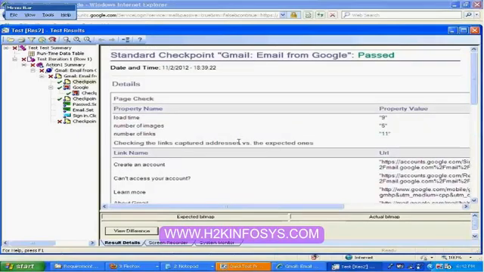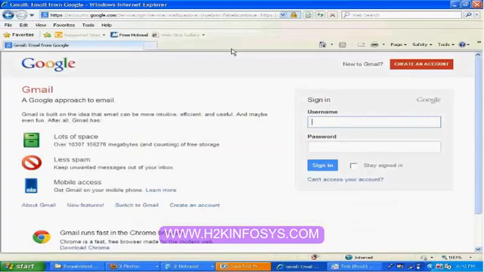It's not only links, it's also going to verify the number of images displayed on this page. You see, these are the different images displayed on this page. This is one image, this is another image, this is another image, right? And this is also an image. This is also an image. So it's going to count all those images, and it says the number of images displayed on this particular page is 5. And the number of links displayed on this page is 11.